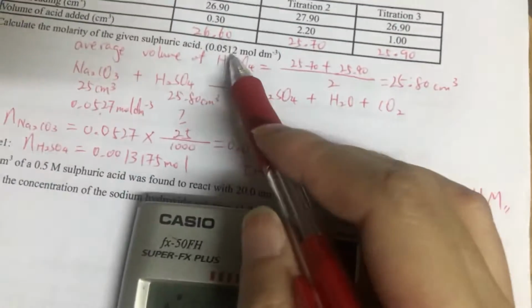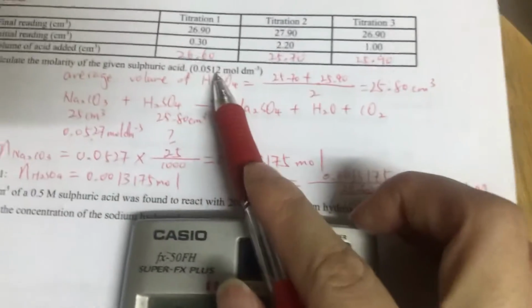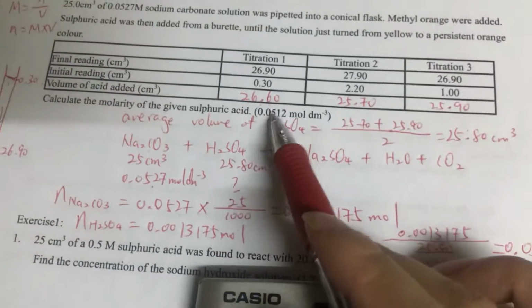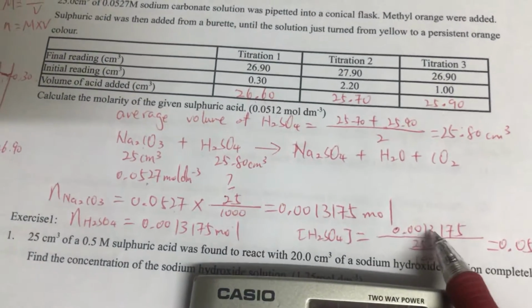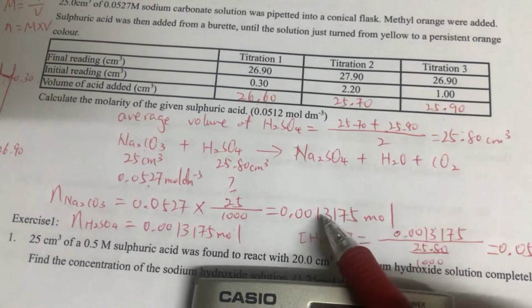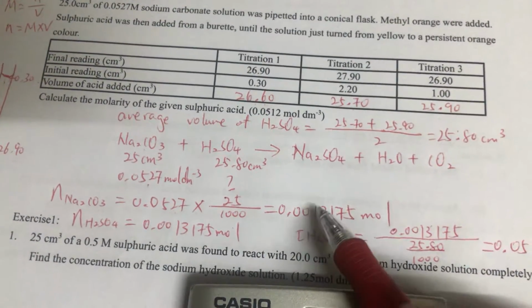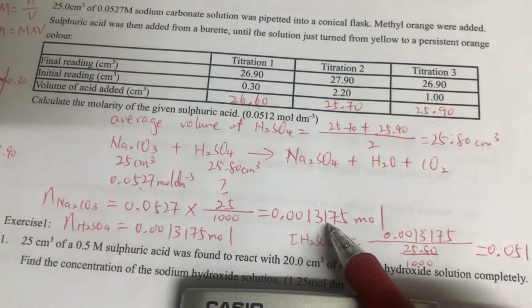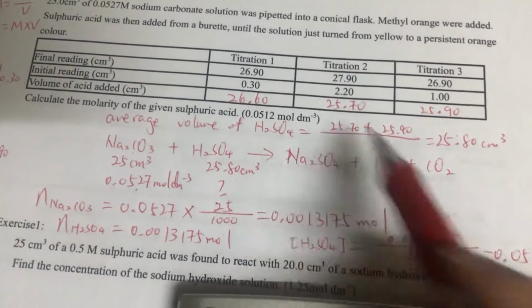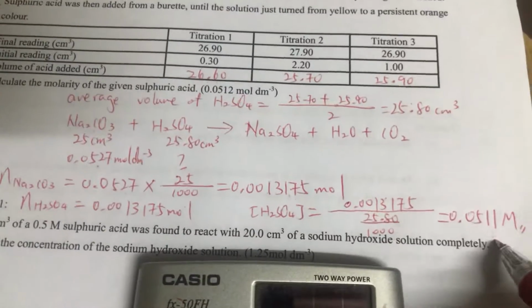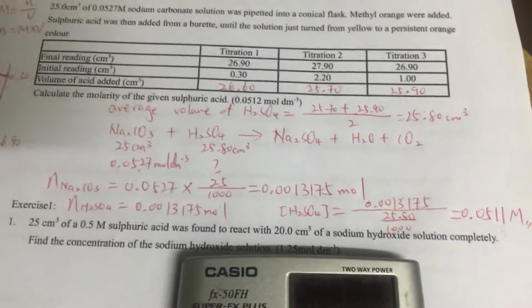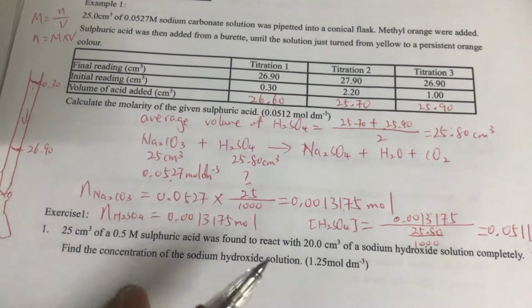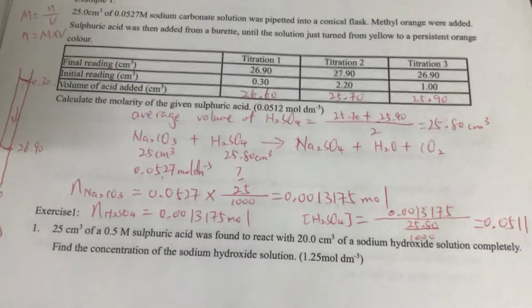As you see, it's different from the final answer, but it's fine. It's because that answer may be obtained by another number of mole, which I made to 3 significant figures, so it may be slightly different, but this one is fine. Okay, so can you do exercise 1 below on the same page?